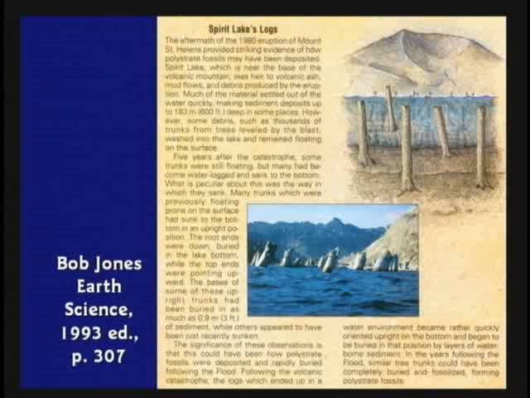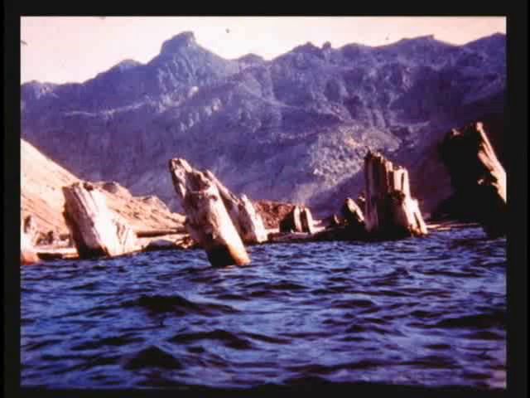Thousands of the trees began floating in the upright position. Here's some upright floaters, and they begin to sink to the bottom. As they get soaked full of water, they sink down. Scientists estimate there are 20,000 trees at the bottom of Spirit Lake. Many of them are already buried 15 feet deep, and they're standing up. None of them grew there. But it looks like they did. Looks like a forest. But there are no roots, just little stubs of roots because the trees were yanked out.